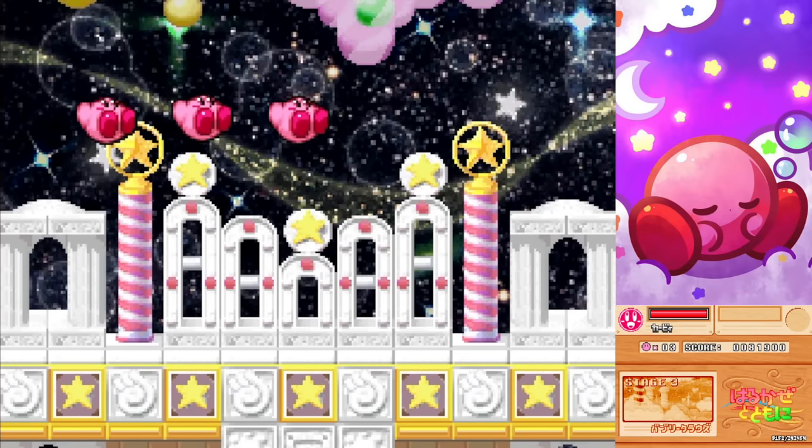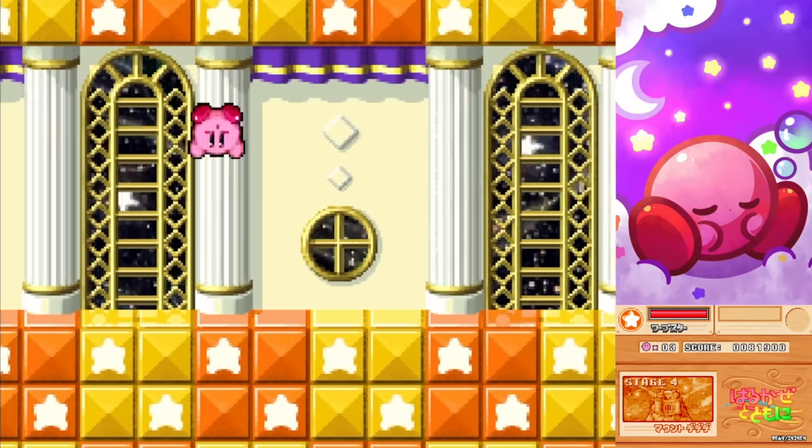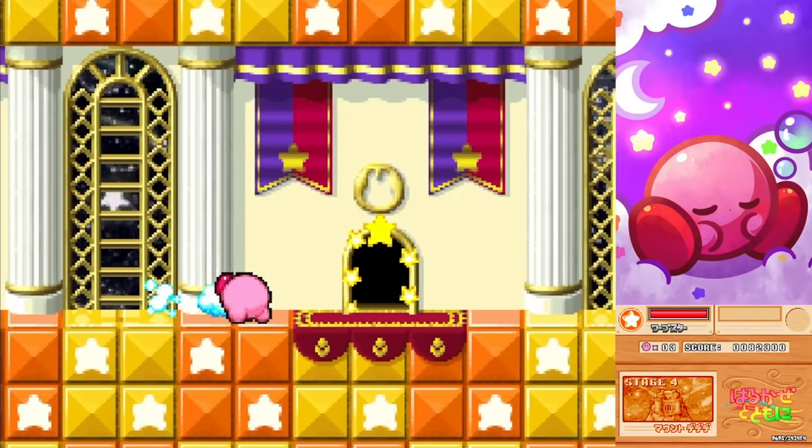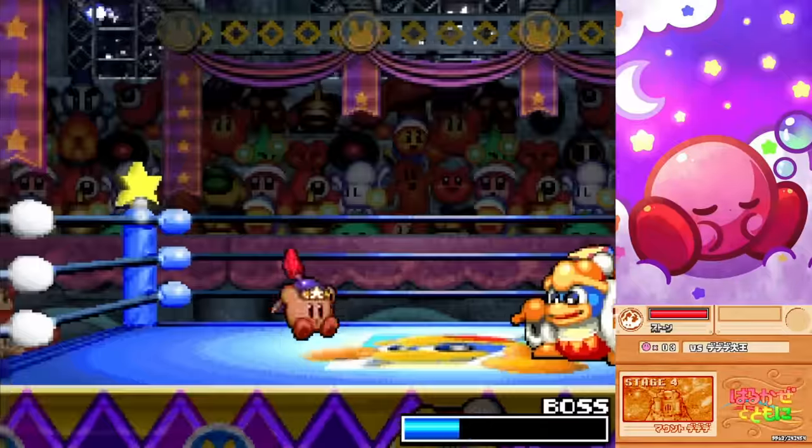It's okay that I got rid of Wing here, we're almost at the end of Spring Breeze, so we won't be needing it for movement anymore. Conveniently, the ability that is closest to the final boss door is Stone, which is actually one of the best abilities in the entire game in terms of combat. As you can see, King Dedede here goes down in about 3 hits.